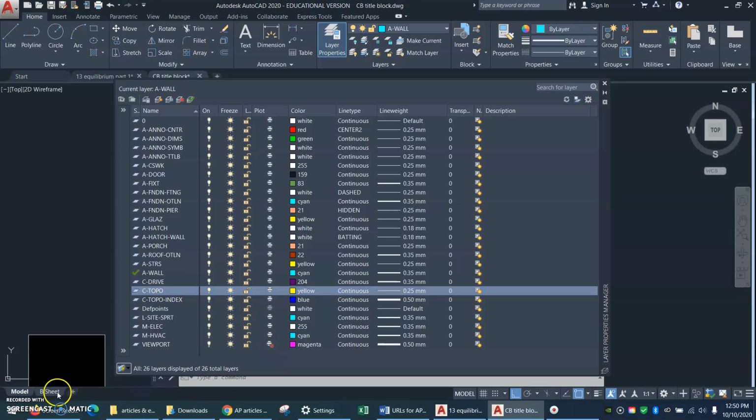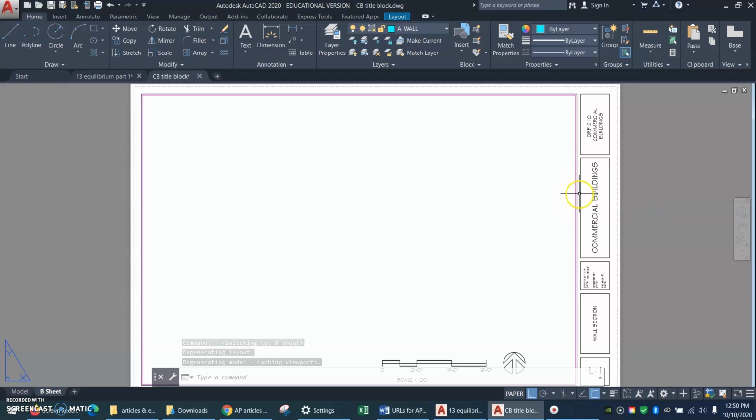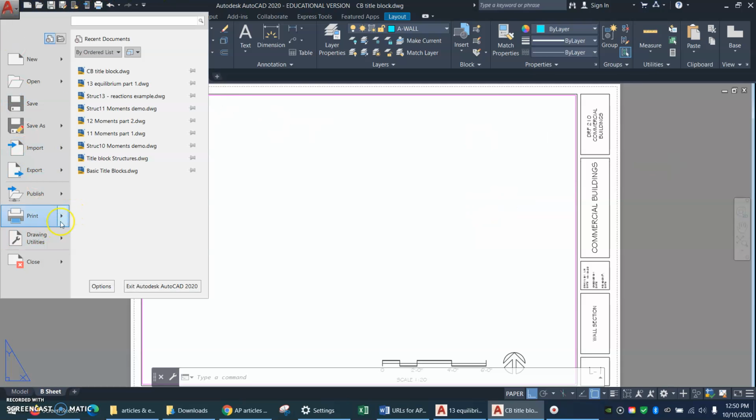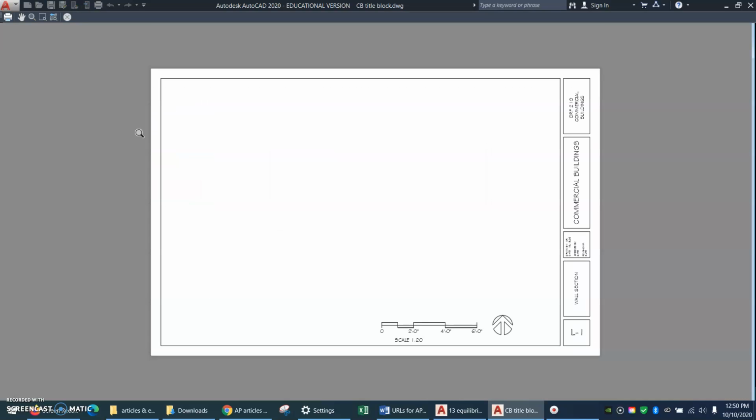So when you go to your title block, oops, sorry, let me get out of here. When you go to your title block, yes, you can see your viewport line, but if you go to print it, it won't print. And that's true if, let me see if this will work. I don't know if I have a printer set up. Yeah, there's my print preview. So you can see, we see our title block lines, but no viewport line. Yay.